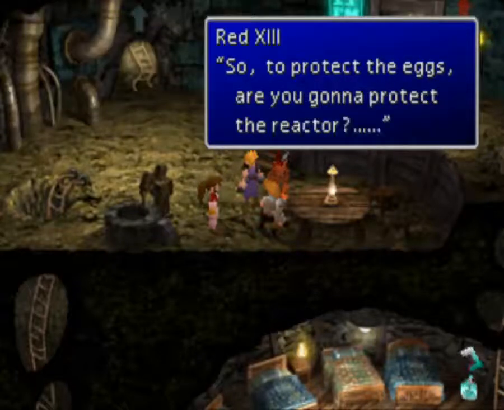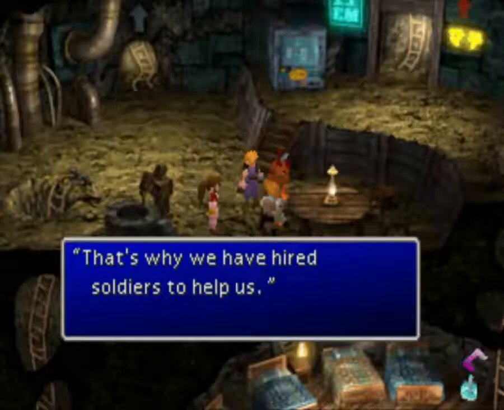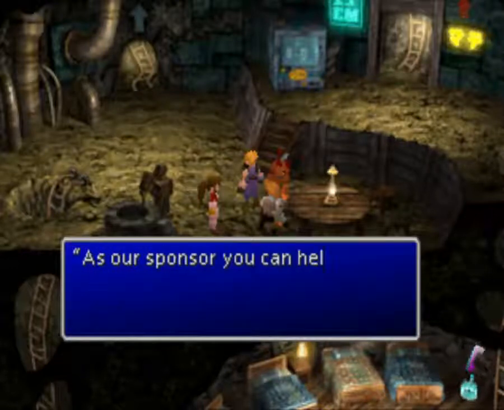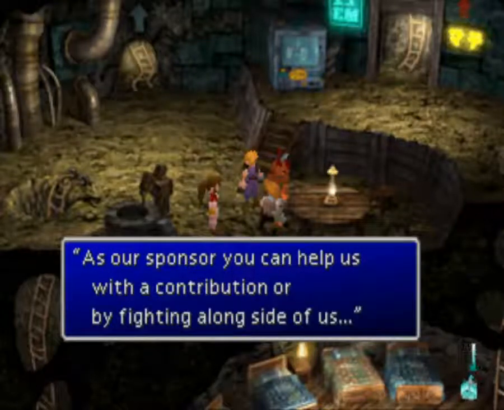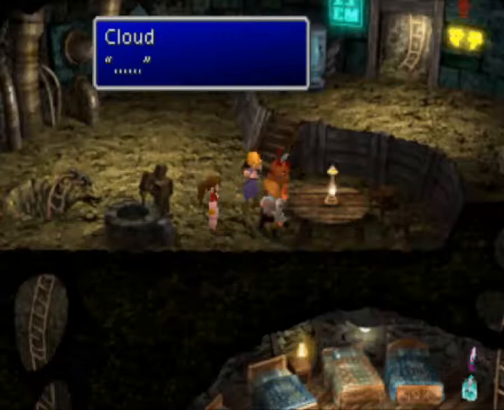Protect the condor eggs. Yeah, so we're gonna do that, and by proxy, the reactor as well. And so they don't know how to fight, so they're gonna hire soldiers. Does that mean they're just gonna hire us? No, not necessarily. Join our fight.